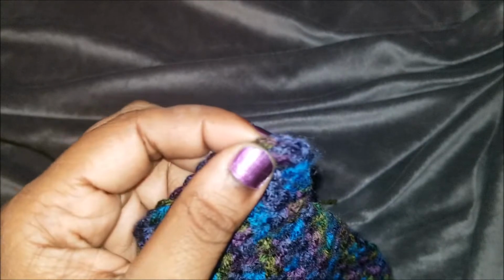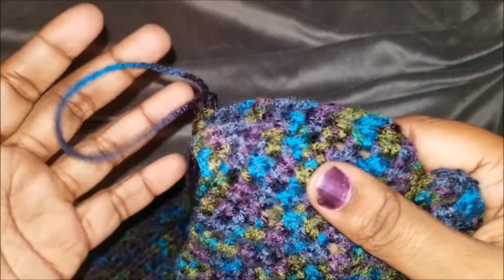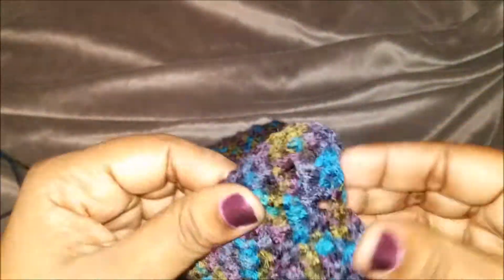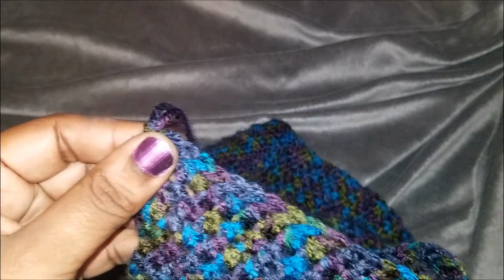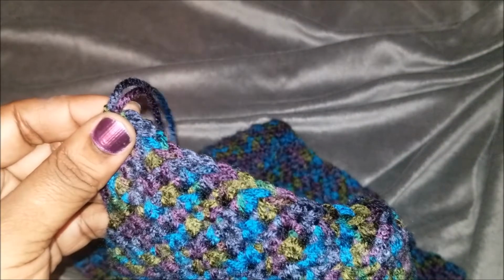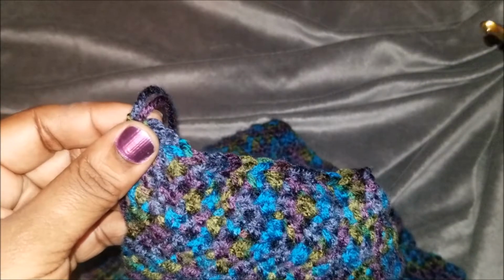Okay, so go ahead and mark off row 42. 42 was the only one that I really wanted to do on camera with you guys because of the way that I did the increase. I didn't want anyone to say that they didn't understand the pattern or anything like that. Okay, so now row 43, we're going to continue with the 51 half double crochets, which we're already on.